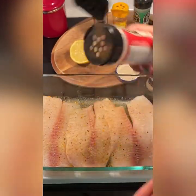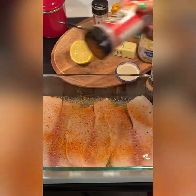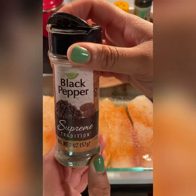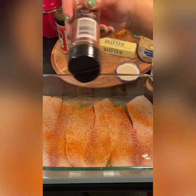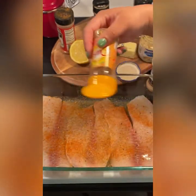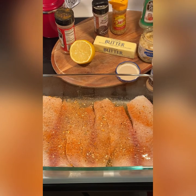I don't like my food to be overpowered with salt, so I want to note that this is not going to be salty — good for people who are trying to watch their sodium intake. I didn't use a lot of black pepper either, I don't want it to overtake the fish. My go-to with anything I season, whether that's chicken or fish, I always use Mrs. Dash lemon pepper.